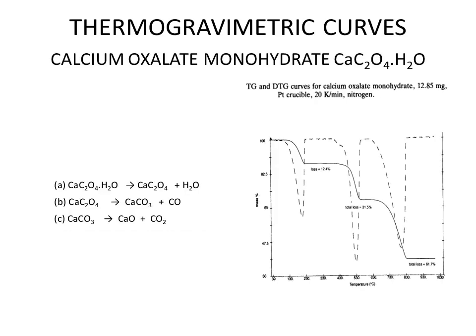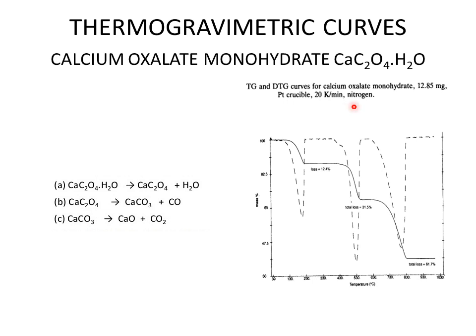So the first curve which we have selected to discuss thermogravimetry is of calcium oxalate monohydrate. Here's the formula of calcium oxalate monohydrate, and you can see here the TGA curve for this compound. You can see here are two curves. One is the thick line curve, while the other one is the dotted one. This thick line represents the thermogravimetric curve, while this dotted line curve shows the DTG curve, meaning derivative thermogravimetric curve.